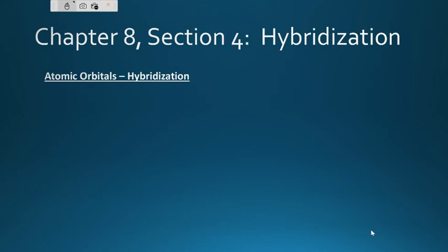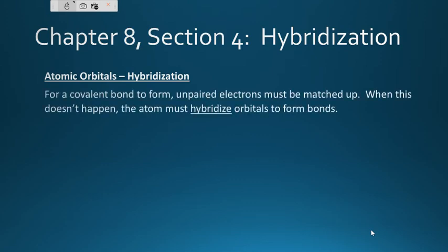And really, if you want to just wrap your head around the concept of what hybridization is really all about, it's simply answering how is this supposed to actually work mechanically? What's happening with the electrons, because they're going to be sharing actively between atoms to get that bond. For a covalent bond to form, remember they're sharing back and forth, and we have to get these unpaired electrons to match up. So essentially what's happening with hybridization is we're creating room within these orbitals to make it happen. And to do that, we have to hybridize the orbitals.